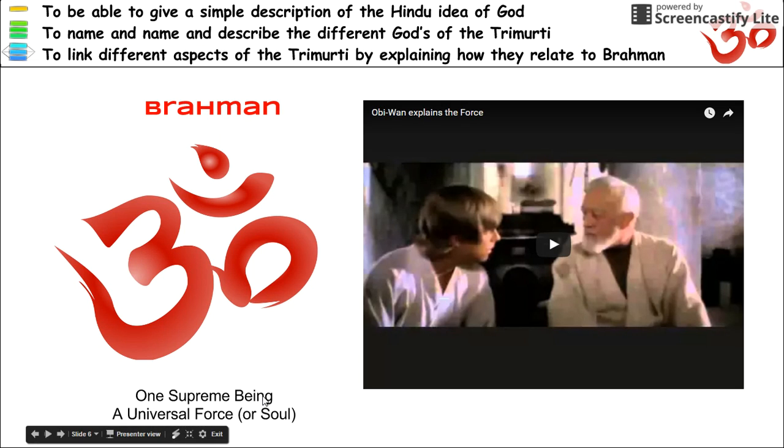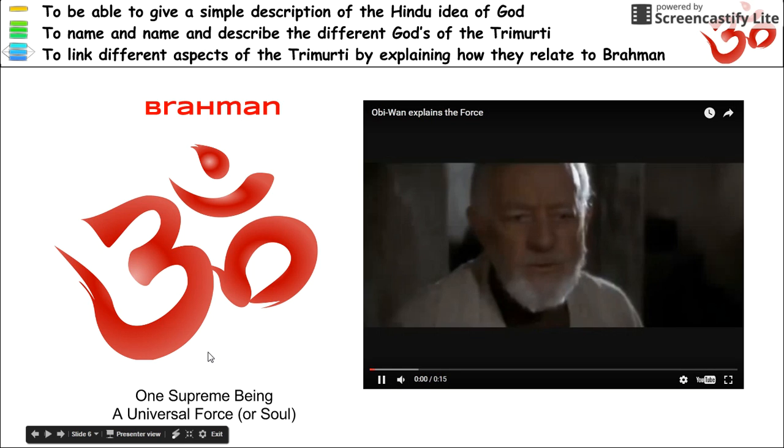It's their one God. But their one God isn't like a kind of Christian one God in the same Christian way with a guy with a big white beard sitting on a cloud. Their one God is a force. So rather than me explain to you actually what they mean by a force, I thought Obi-Wan Kenobi could instead.